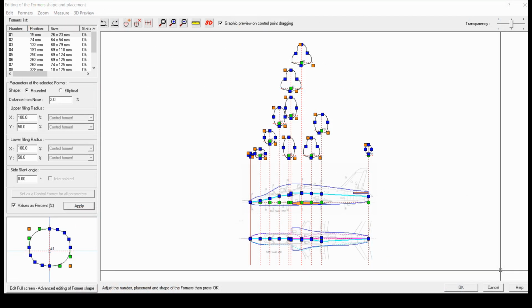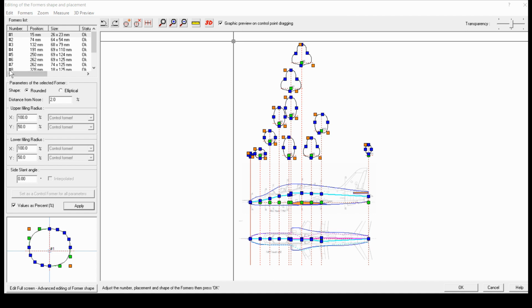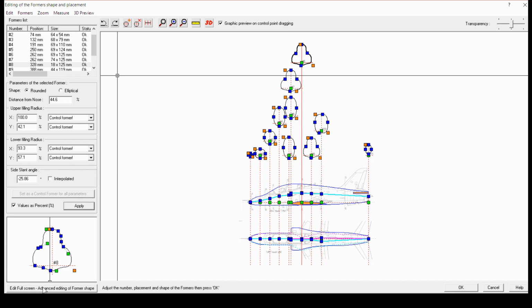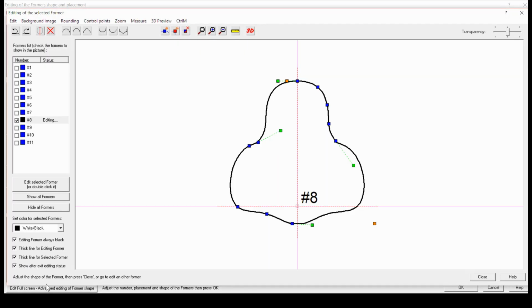If we look at former number 8 as an example, and then go to edit full screen down at the bottom there.